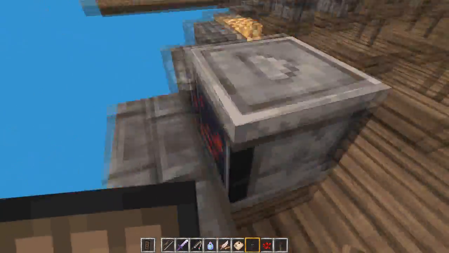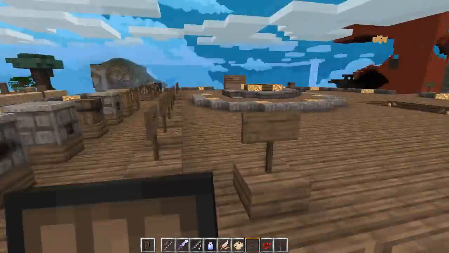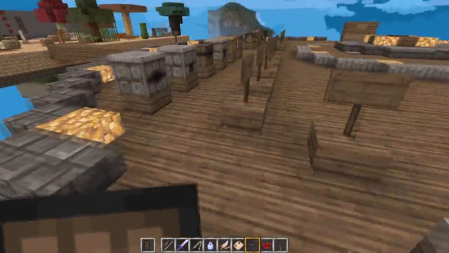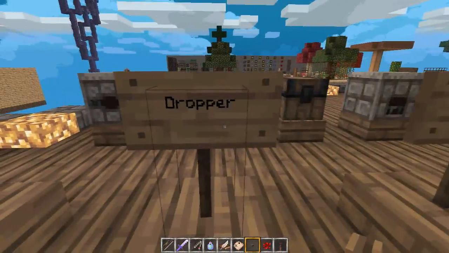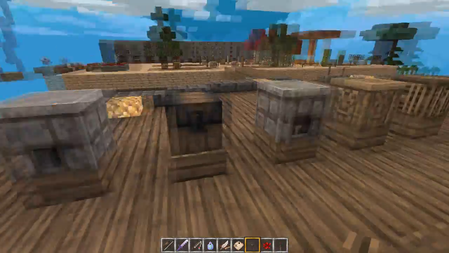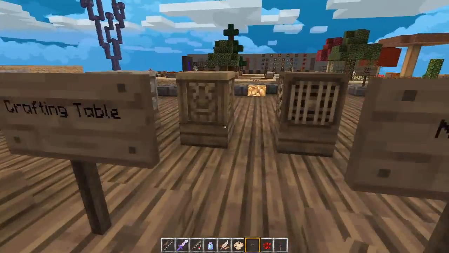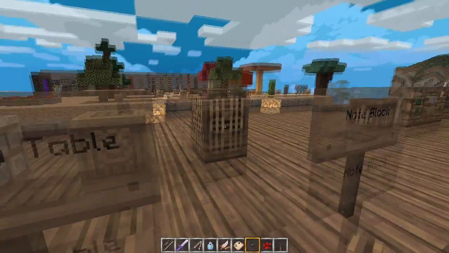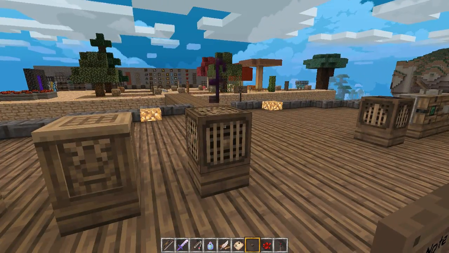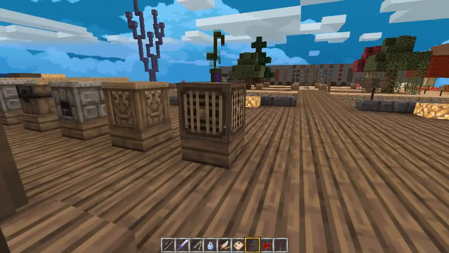Here's our observer block with a little red face on the back. That's nice. We have our dispenser block. It's animated here. We have our dropper block, which is also animated. Our chest, our furnace, and our crafting table. All very nice textures, and also our note block. And the notes look default, I believe, to me.